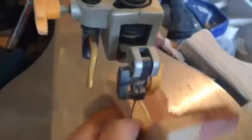So it's been about 4 hours. They're dry. I'm going to go ahead and take them out of the G-clamp. Right now, I traced a design that I wanted the handle to be on the side, and I went ahead and cut it out on the scroll saw also, just like this.